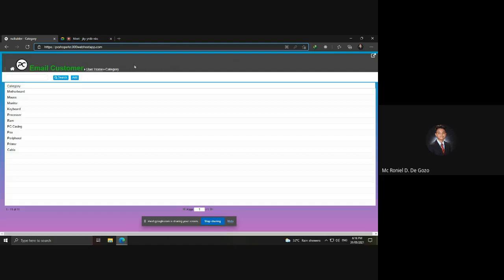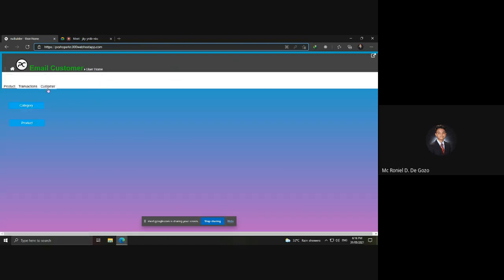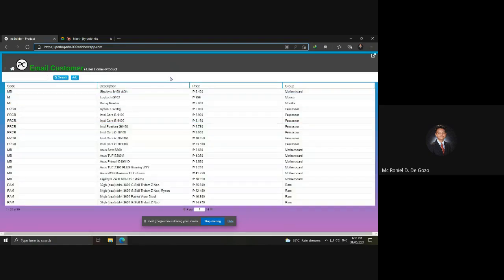After the admin adds a category, the admin will go back to the user home and add a product. This product dashboard shows the product code, product description, product price, and group. This group is the category.